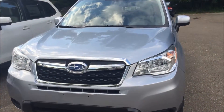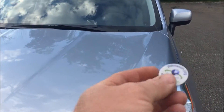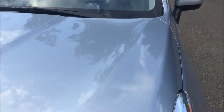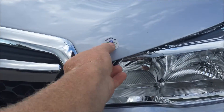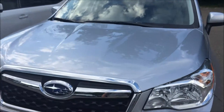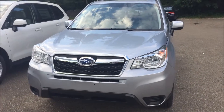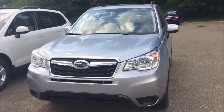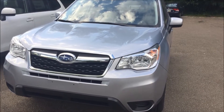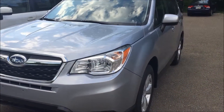I'd like to show you in front of this car. What we have here is a magnet we use for sizing dents. But what I want to show you is it doesn't stick to this hood. The Subaru Forester, like a lot of new cars, has switched to an aluminum hood. Great for weight savings — it makes a lot of sense. It does, however, make a paintless dent repair a bit harder.